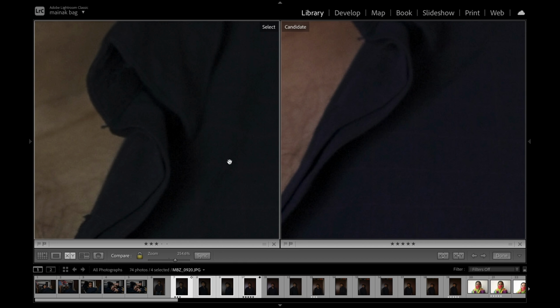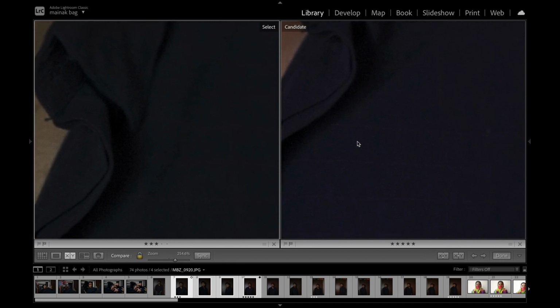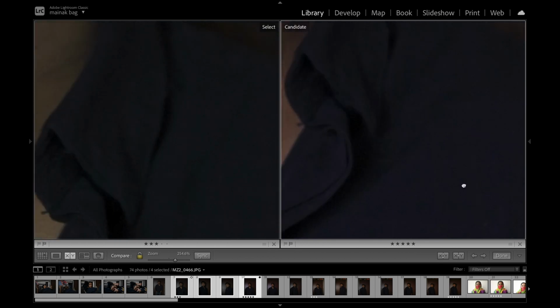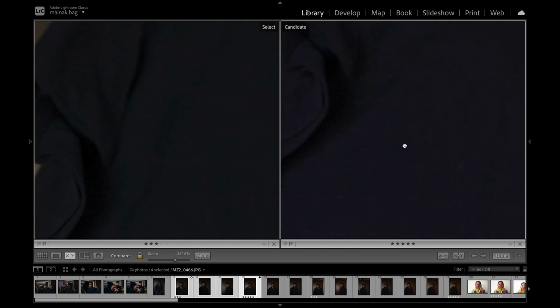If you see, there's a pink line on the shirt here, right? This is Z6II. It doesn't have that many megapixels, but as you can see, there's a line here, and that line is more perceptible here. This pink line on the blue shirt is more perceptible on Z6II than on the Z6. It's clearly more perceptible, and that tells me that this picture is clearer. This picture is more vibrant. I like the skin tone here.